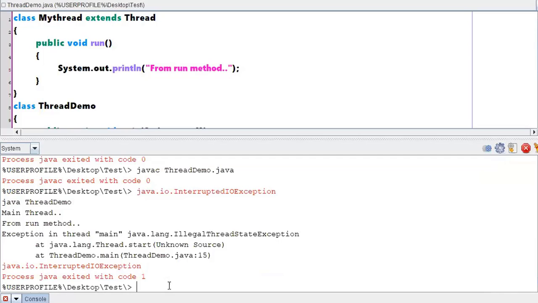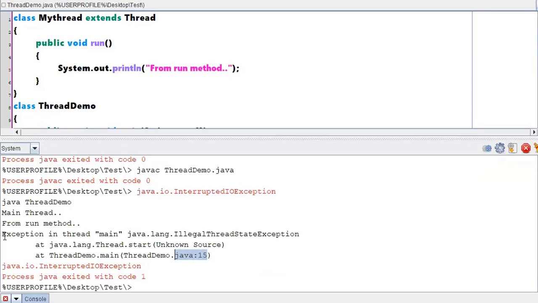What happened? The main thread was executed, your run method was executed. So when you have written t.start again, that was the problem it is showing. It says Java line number 15, there is a problem, it is throwing an exception.